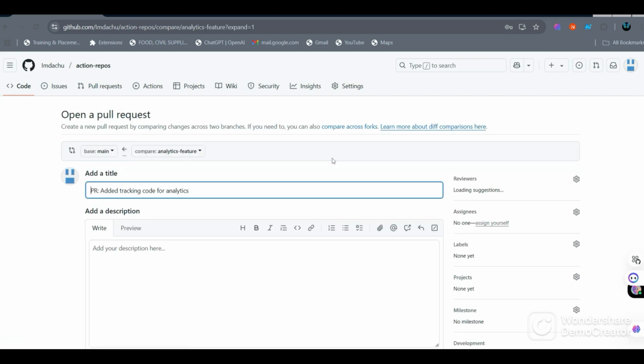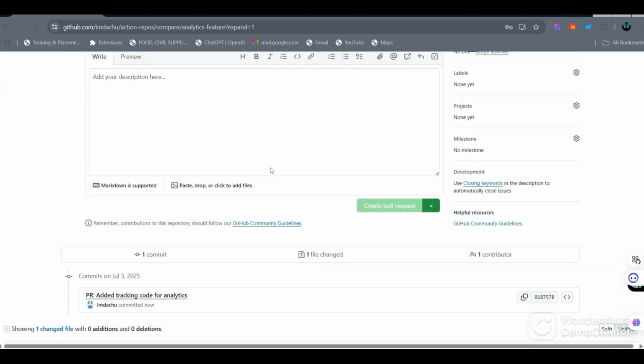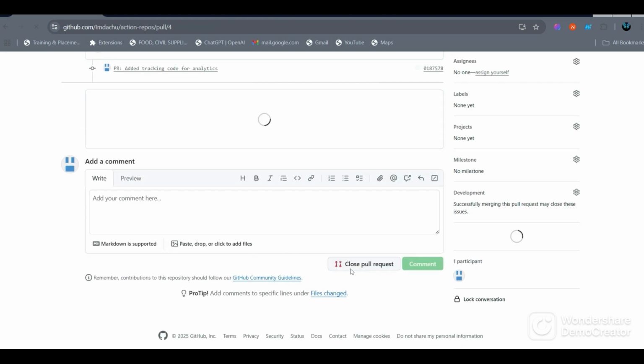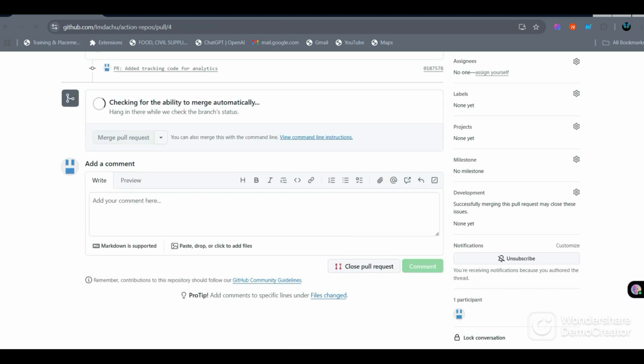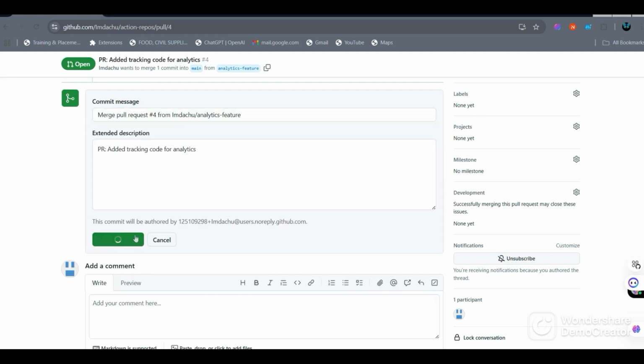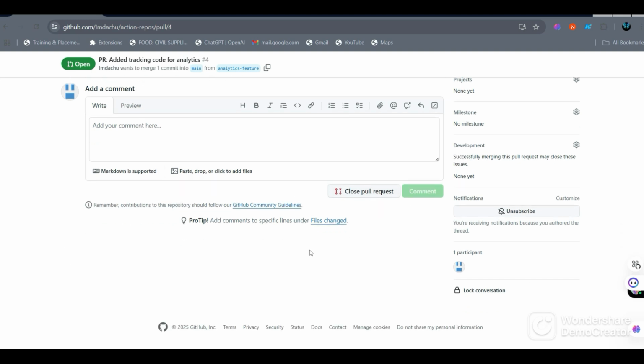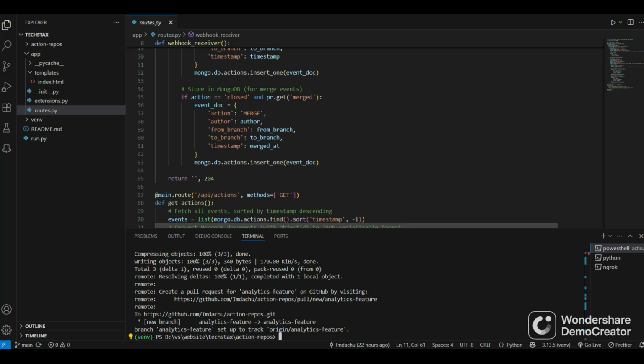Go to that, then create the pull request. Then for the merge event, press this one, and confirm. There is no separate event for merge. Whenever we find action is equal to closed and merged is true, then the merge event will be triggered.